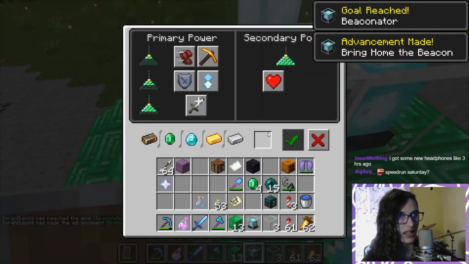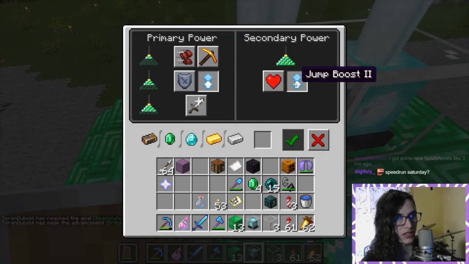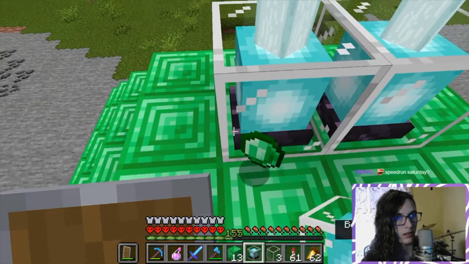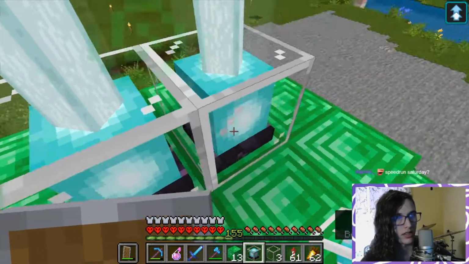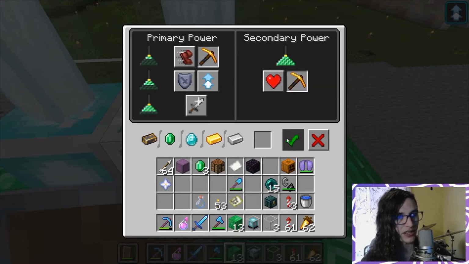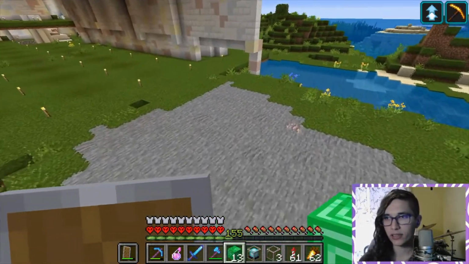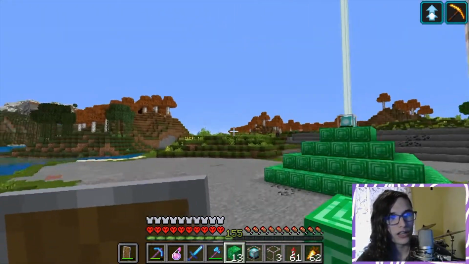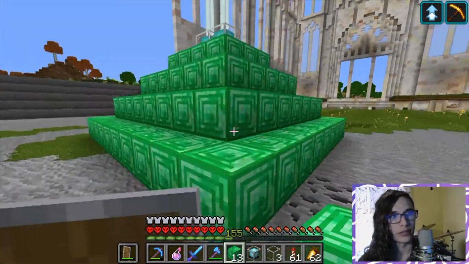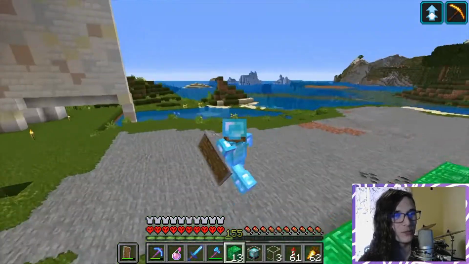And then should we do jump boost? I think we'll do jump boost 2 here. And then maybe, I think haste here? I think we should just go with haste 2, the classic. And then we'll keep building this up as we go. Alrighty. Yeah, eventually we're going to have a bunch of full power beacons, but for now, this is what we've got. Look at this jump boost. This is so fun. Wee.